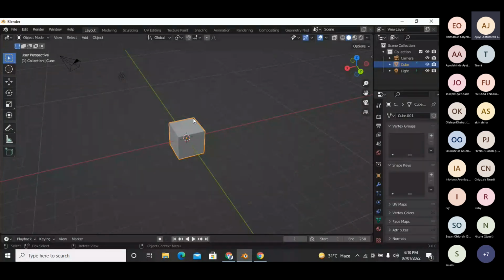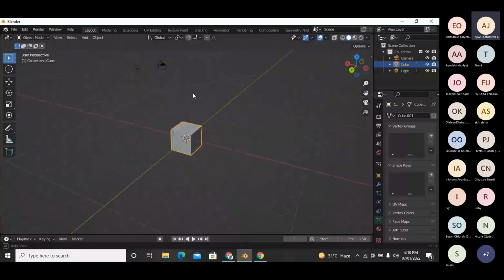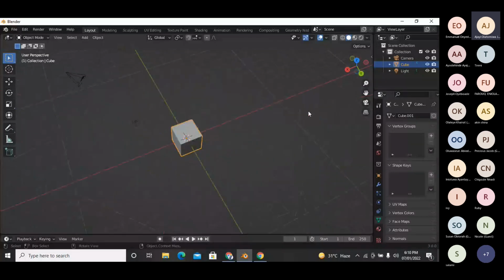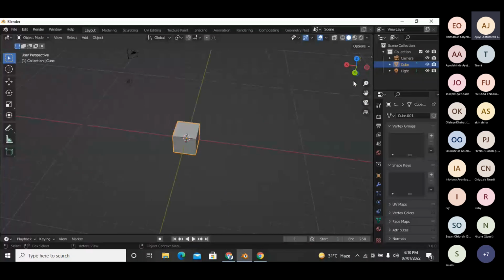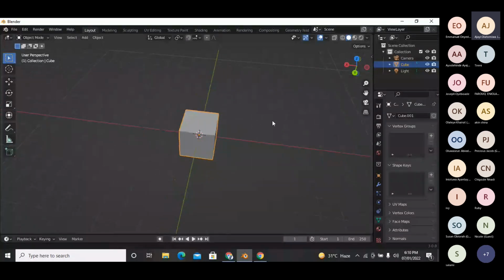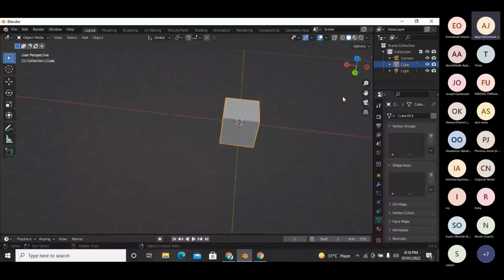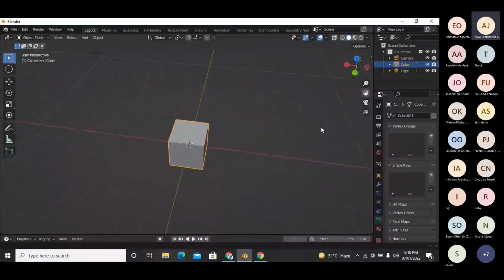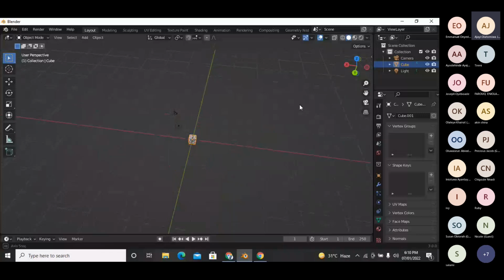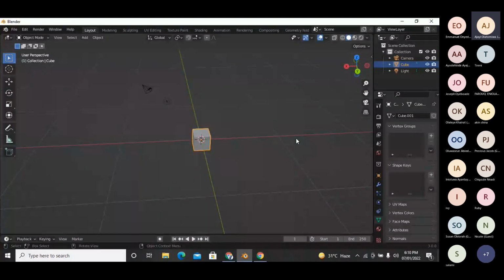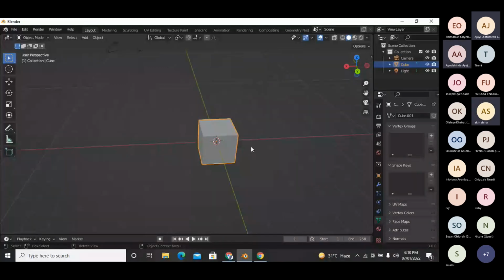Okay, so let's move on. Good. So we understand how to move around our scene using the mouse or using this icon. We understand how to scale in and out using our mouse or using this icon. We understand how to move around the view using the mouse and our keyboard or using this icon. Are we all clear on all of that? Yes, sir. Great, let's move on. We have about 15 minutes left.